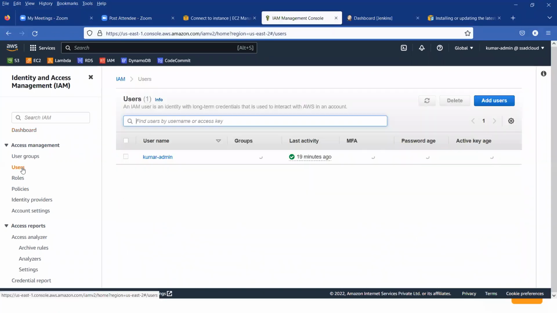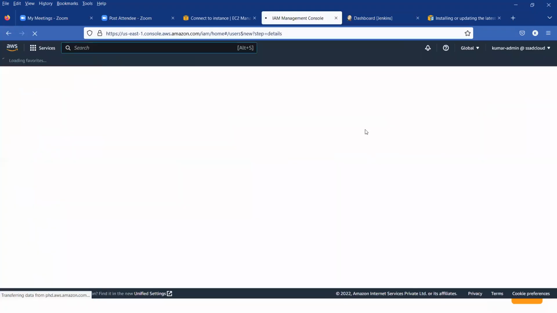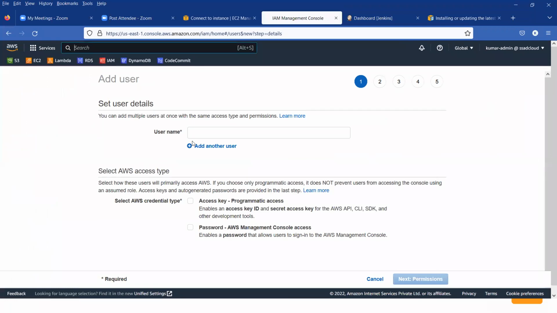Just go to the section called users. Go ahead and create a user with whatever name you want. Let's keep the user called, say, my admin or DevOps user, for example, DevOps-user.